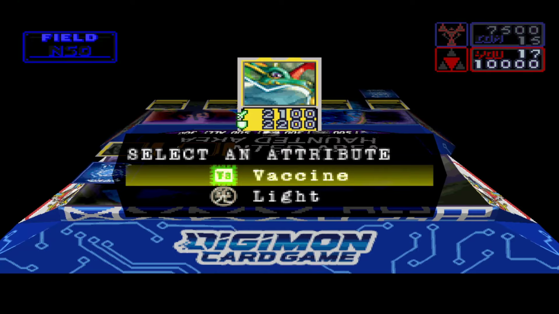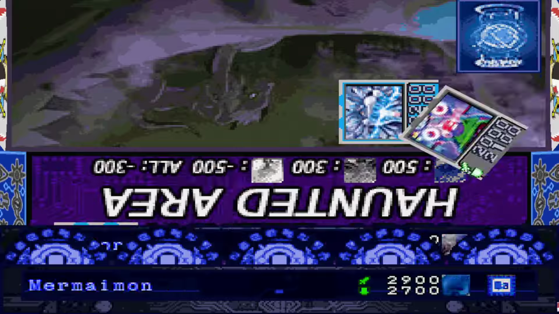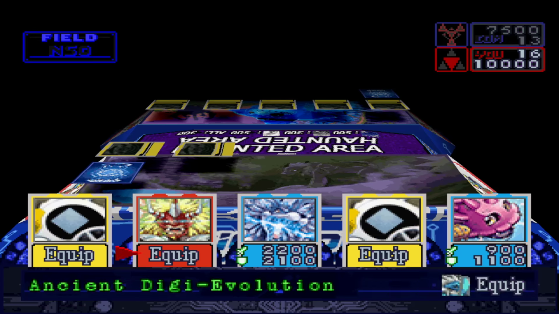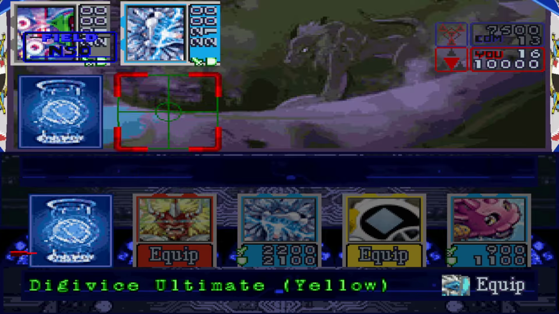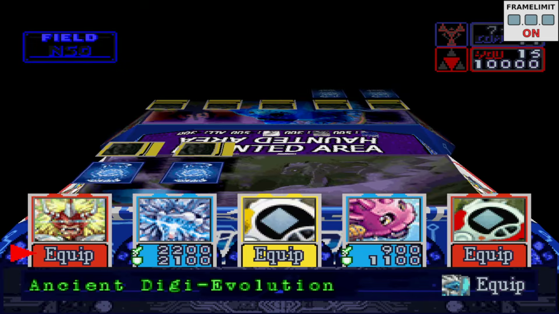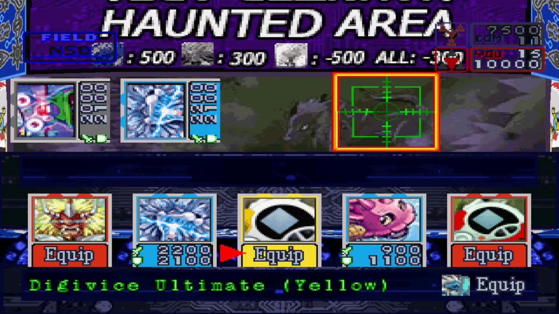Let me finish replacing the weaker monsters just in case. I don't think they'll do it. Okay, and I guess I'll just play face downs from here. I guess I could Digivolve, just plain Digivolve them. Like, that wouldn't be crazy.